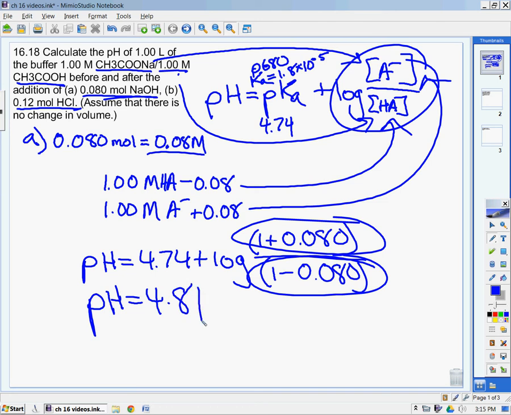All right, that's A. B is pretty similar. In B, though, you're adding HCl. So this time, every HCl bit you add is going to actually increase the amount of HA. Because what's going to happen is, as you add HCl, whatever A minus is in there, if you add HCl to the container, it's going to want to reform the HA. Remember, this is a weak acid, so pretty much it doesn't want to dissociate. If there's extra H's around, they're going to latch right onto the A minus, and they're going to reform HA, and the HA isn't going to want to break apart again.